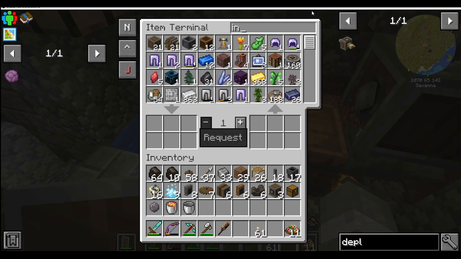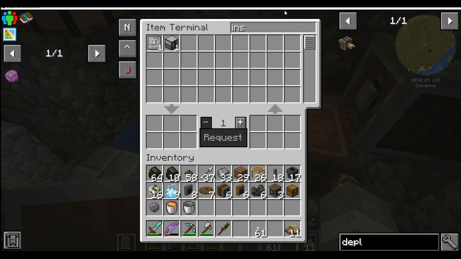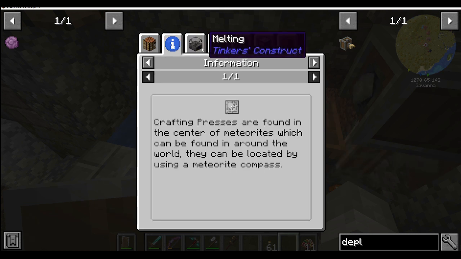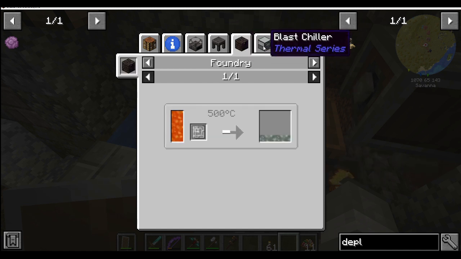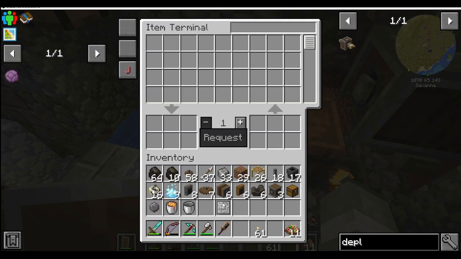Oh, lag. Inscriber calculation press. So that's not the one we need, is it? Or is it? Give it back. So what is it you make? Can be found in, can be melted, can be done things. Printed calculation circuit. Okay, so you can cast things into it. You can melt it again. You can blast it. And you can turn it into scraps. Okay, not helpful. So it's not that guy.